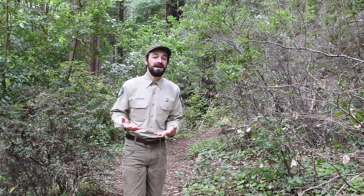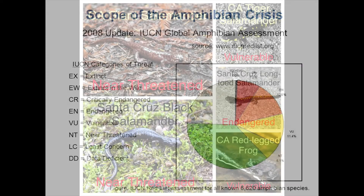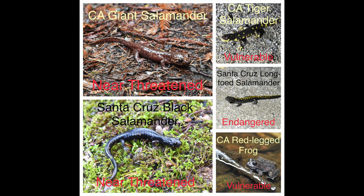Sadly, we do see examples of really poor stewardship in our park all the time, and it's just such a terrible thing to witness because it essentially means that habitat for these animals is being destroyed. Believe it or not, amphibians are the most threatened classification of animals on Earth — almost 45% of all amphibian species are currently declining. There are five endangered and/or threatened species that live here in Santa Cruz County. They depend on our good stewardship practices and responsible behaviors to survive, so it is unbelievably important to be a good steward and practice proper stewardship etiquette.